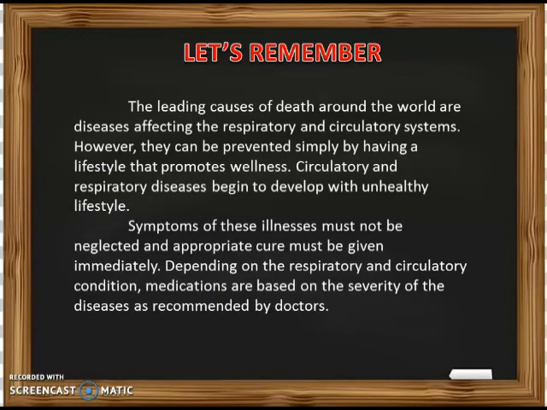Let's remember, the leading causes of death around the world are diseases affecting the respiratory and circulatory systems. However, they can be prevented simply by having a lifestyle that promotes wellness. Circulatory and respiratory diseases begin to develop with unhealthy lifestyle. Symptoms of these illnesses must not be neglected, and appropriate cure must be given immediately. Depending on the respiratory and circulatory condition, medications are based on the severity of the diseases as recommended by doctors.